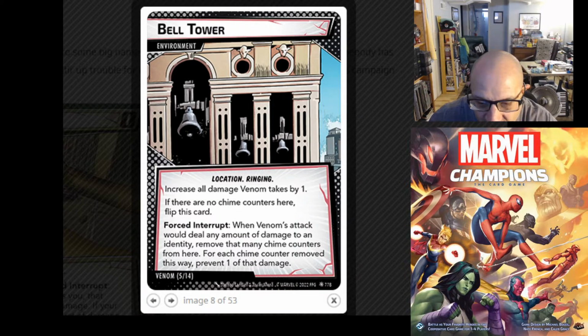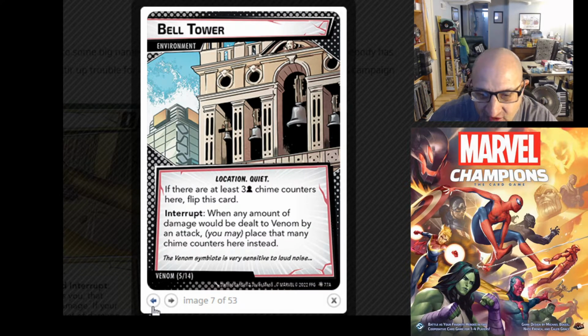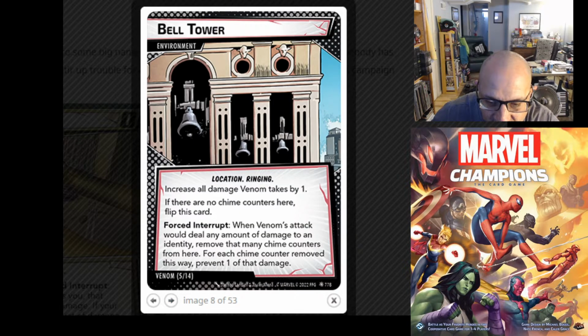So on your turn, if you go back to the Bell Tower, you're allowed to place chime counters on it instead of damage counters on him. And if there are at least 3 counters per player, it gets flipped to the ringing side. So in a single player game, you need 3 counters here, and then it flips over. When it's on this side, he takes additional damage, and his damage is decreased by the number of counters, since you remove a counter to decrease damage. So that's a pretty cool environment. That's the Bell Tower. We're going to move into our next card.